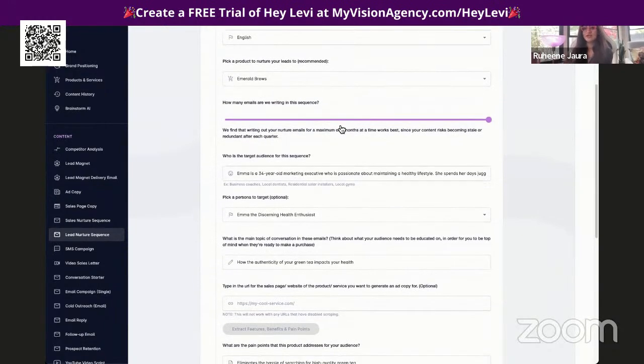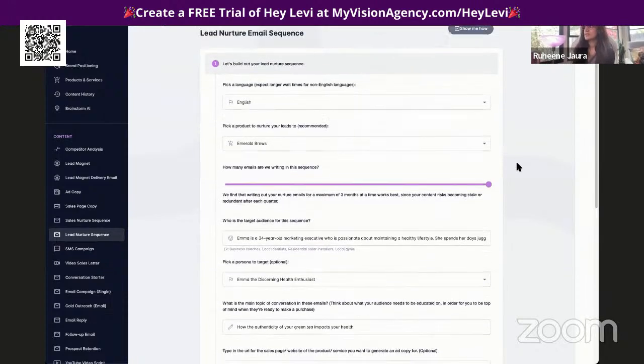So this is actually generating your entire 14. And the reason we have 14 is because we encourage you not to create content for more than a quarter at a time. I know it sounds good in theory to create a year's worth of content, but things are changing so quickly. Your market is changing so quickly. If you're not refreshing your content at least every quarter, you risk just sounding very outdated. So that's personally how we do it, although you could do this 4 times and have your entire year's worth of content as well, if that has worked for you.